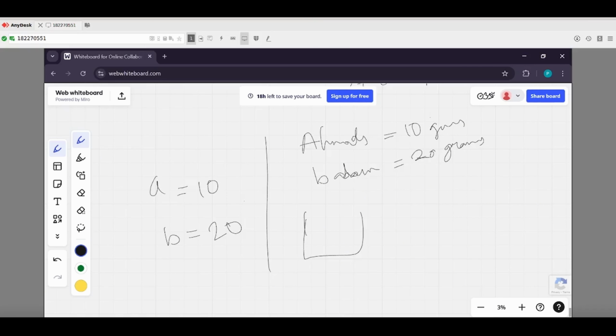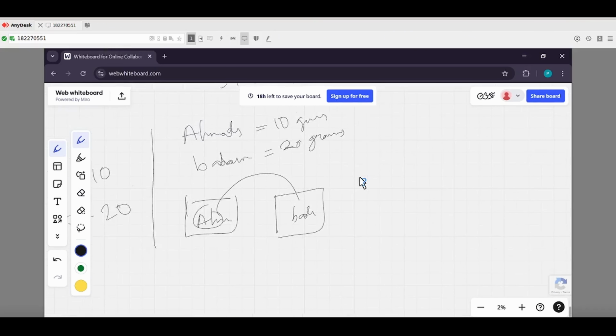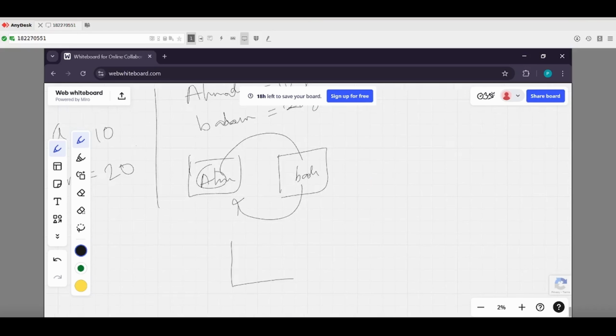These two are stored in different containers. I want to store this almond in the badam container and I want to store this badam in the almonds container. So I am using a temporary empty container.